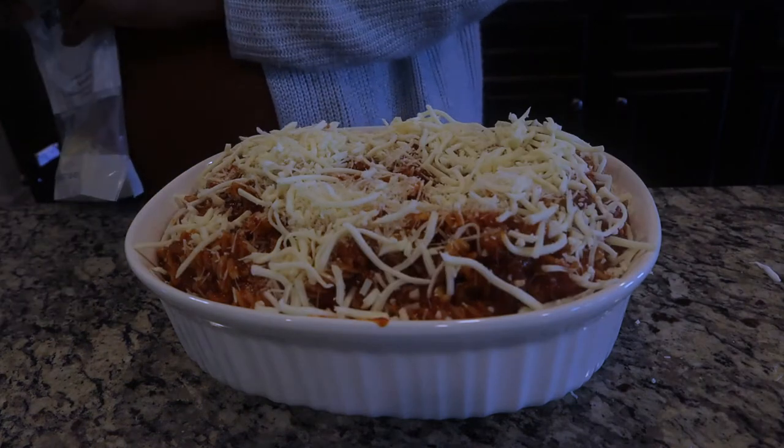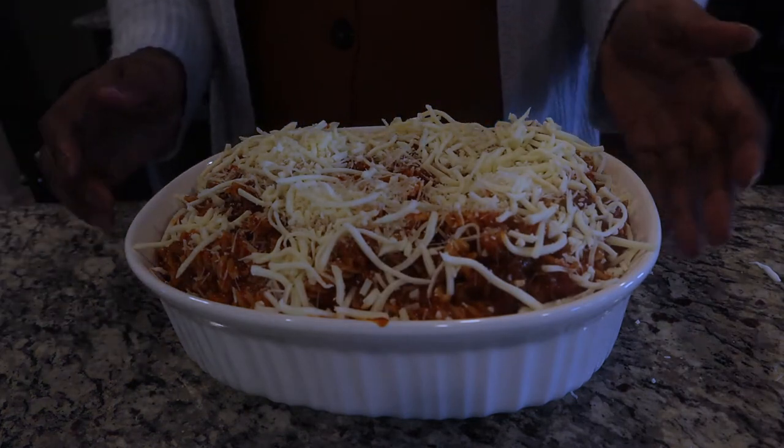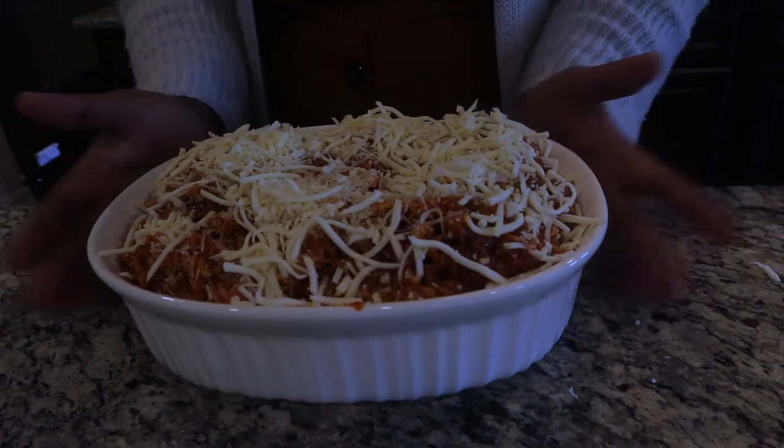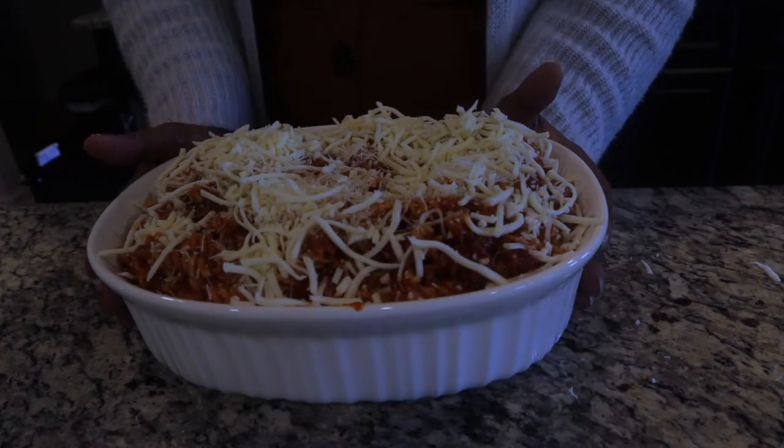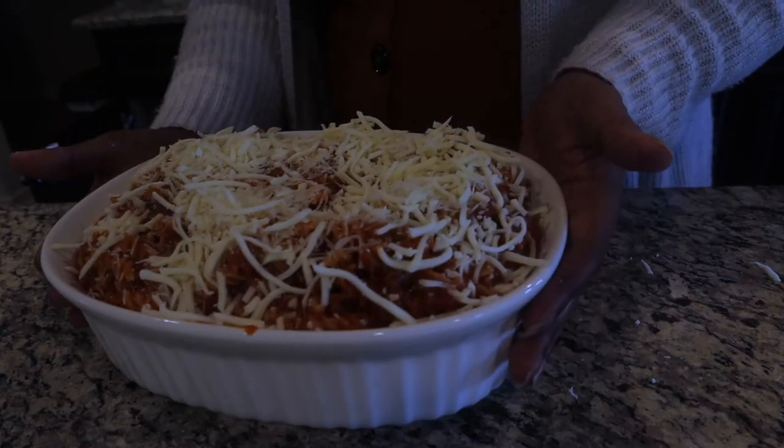I'm gonna throw it in the oven. I had the oven at 400, but I think I'm going to cut it down to 375. So I'll just throw it in here for about 30 minutes. I'll probably take it out at 5. And I'll show you when it's done.